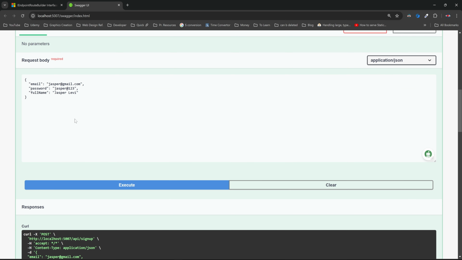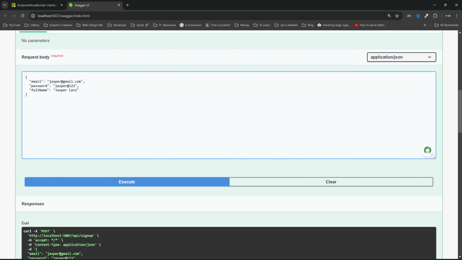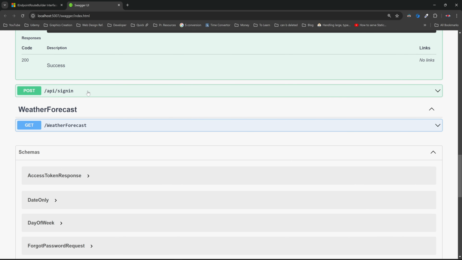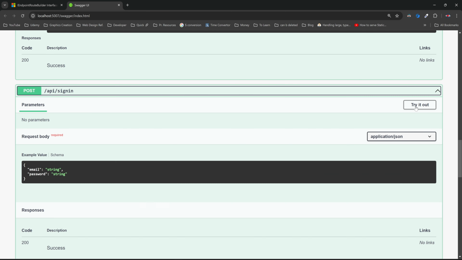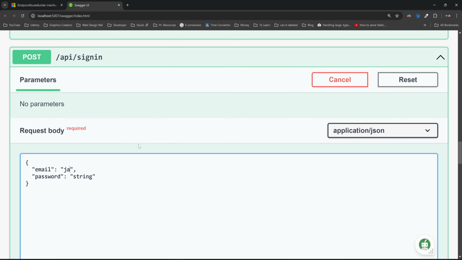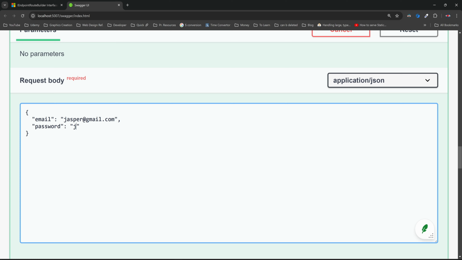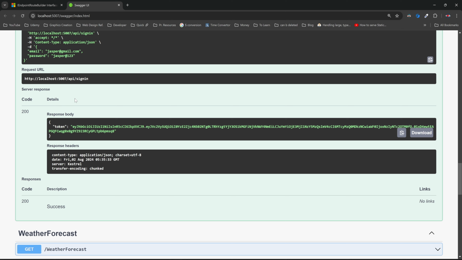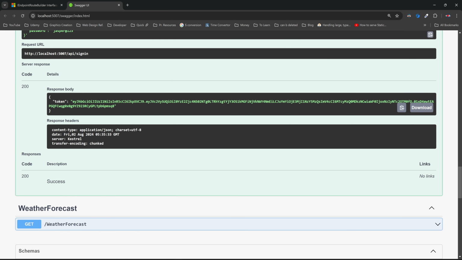So here we have successfully created the user. Now let's try to log in with the same credentials. For that, here we have the POST request SignIn. Try it out. Let's make the POST request. Boom. So here we have the JSON Web Token as a result of successful authentication.